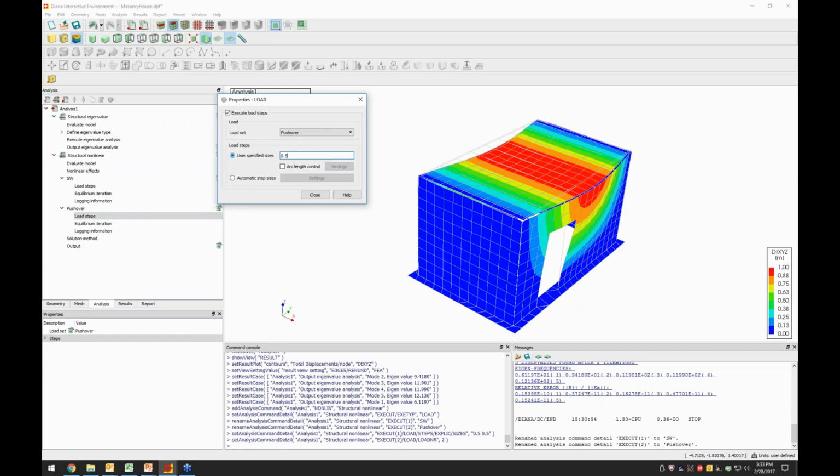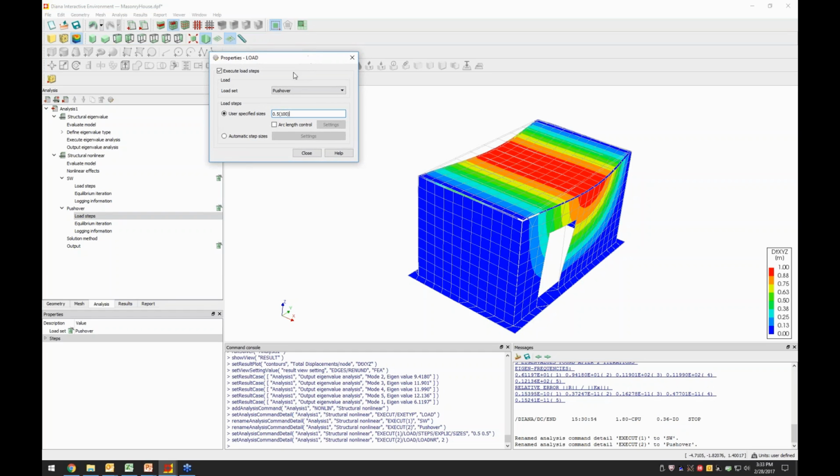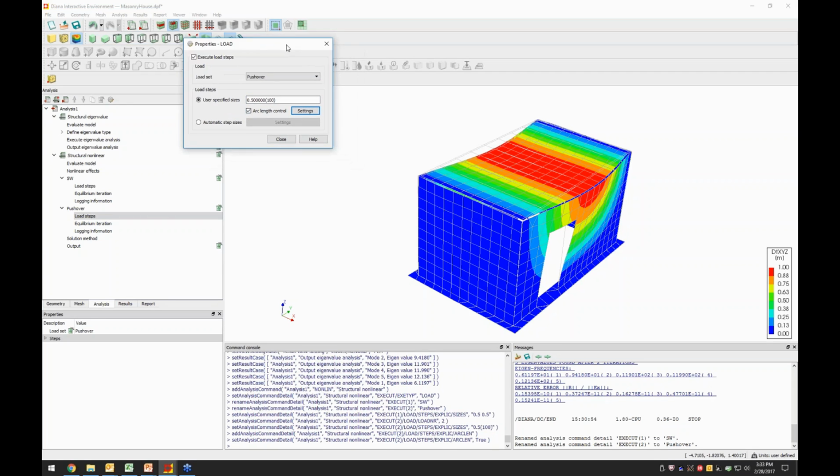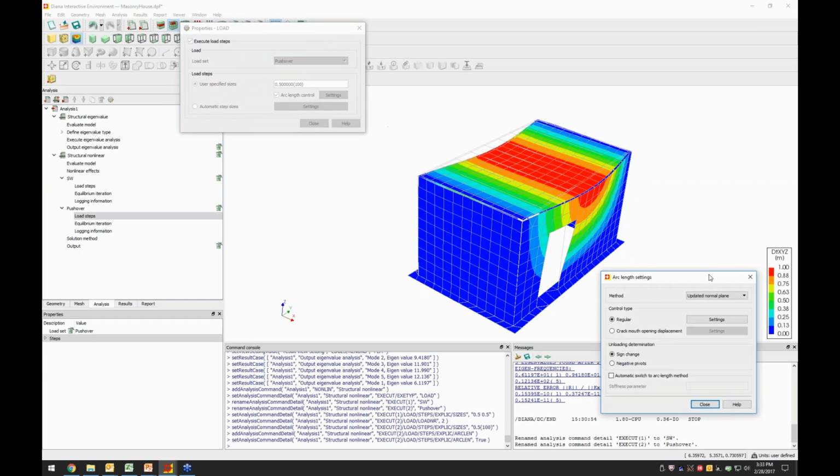So we'll give 0.5 of step until a large number of steps that we don't know until it's failure. And we will also need to activate the arc length that will give us control to follow the path of response until failure with automatic scale of load steps. So we activate the arc length and the settings.